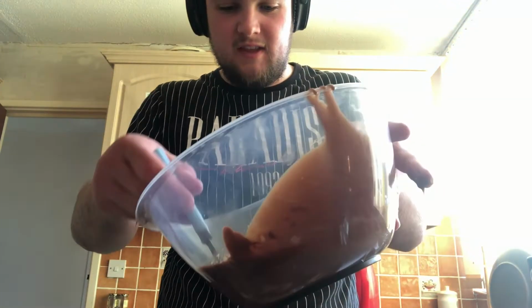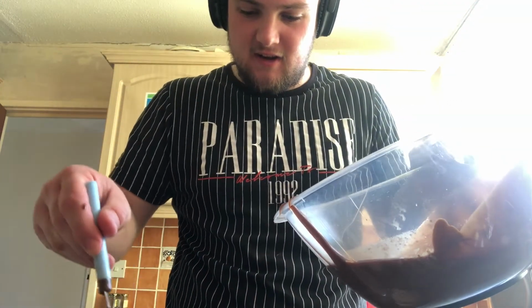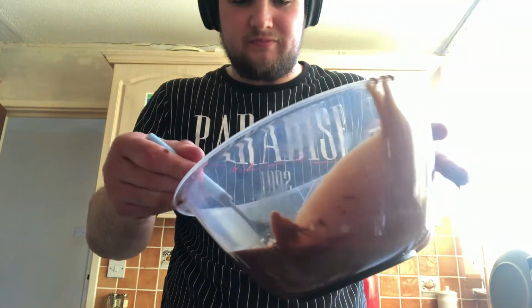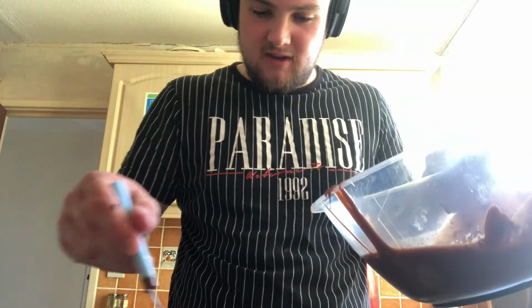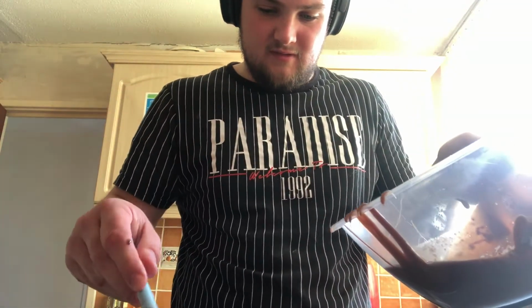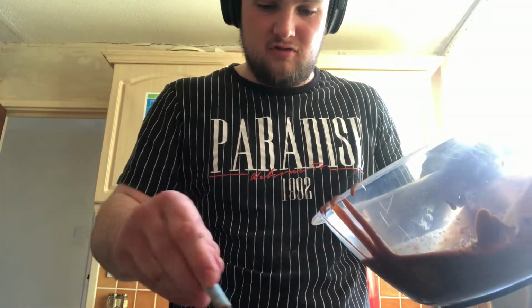Make sure it goes all in the cases. The cases then hold the cheesecake. I'll show you a picture after I'm done, what I'm doing, show you how they should look. I'm just pouring my mixture on.